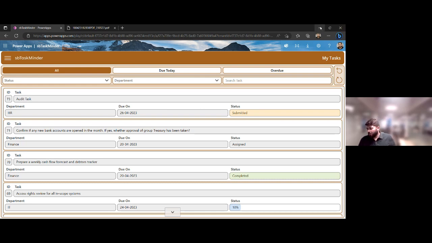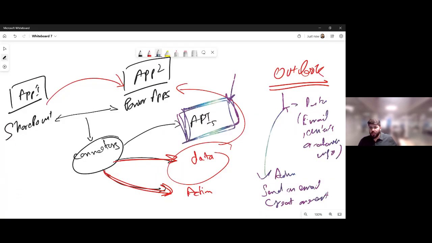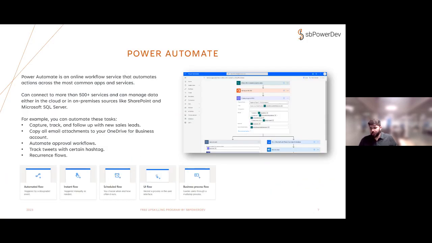PowerAutomate is basically an online workflow service from Microsoft. A workflow could be a simple approval workflow where you just send the request, whether it gets approved or rejected, and based on that you do a certain action.